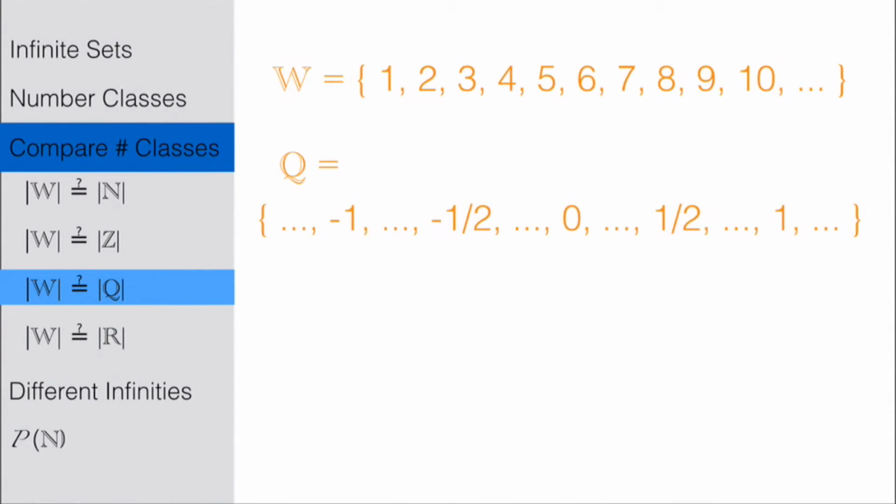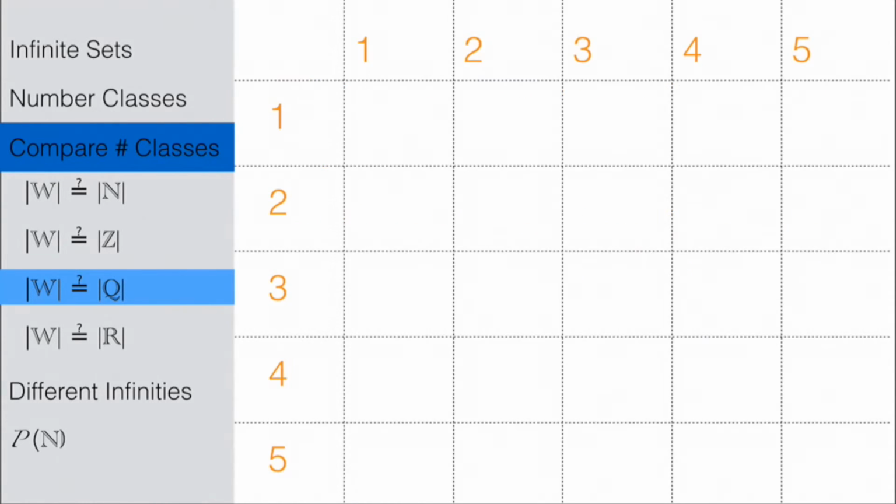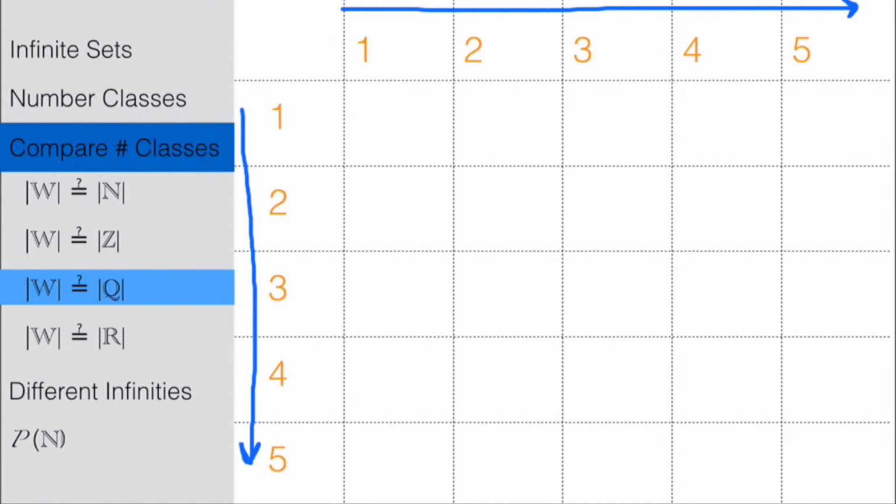Well, if we thought we had to be creative in coming up with a bijection from the whole numbers to the integers, it's going to take even more ingenuity to come up with a bijection to the rational numbers, because this time, not only are we dealing with positive and negative infinity, but we're dealing with infinities between numbers as well. If you have 0 and 1/2, there are an infinite number of numbers between them, like 1/3, 1/4, 1/5, 1/6, and so on. We can deal with all those infinities in the integers by breaking out the numerators here from the denominators here. So this will be a grid of fractions where the numerator comes from the column and the denominator comes from the row.